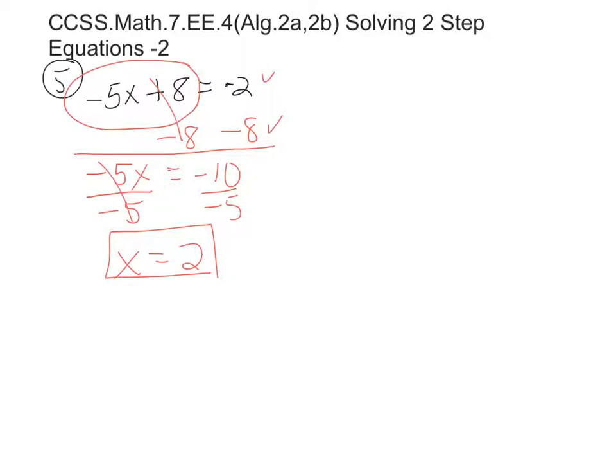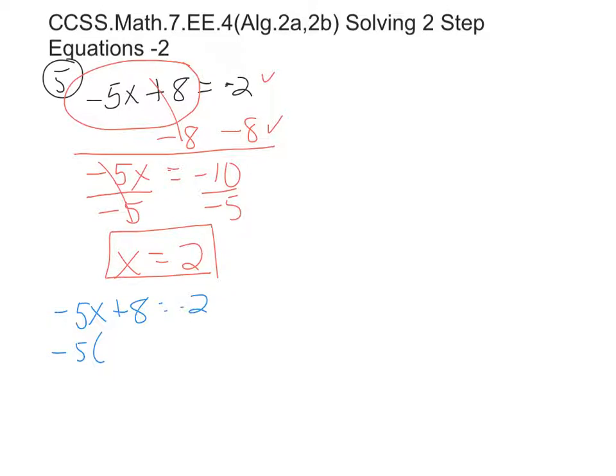You must be checking too, so you write the equation. So let's check that out. So we go negative 5x plus 8. Does that equal negative 2? That does equal. So now we're going to substitute the negative 5 for, oops, sorry about that. We're going to substitute the x for 2.